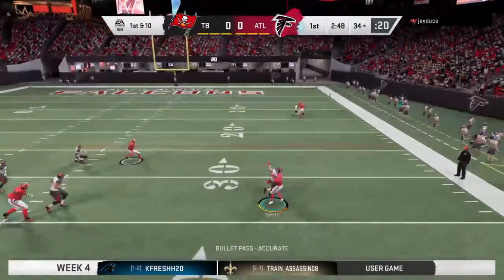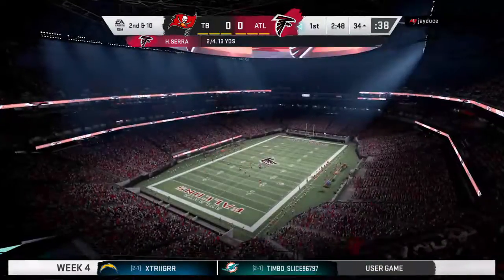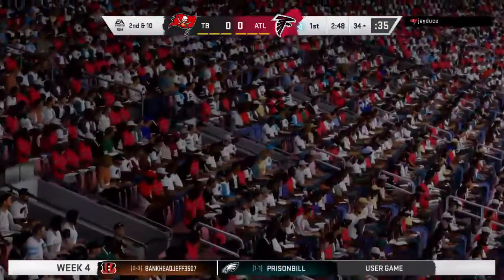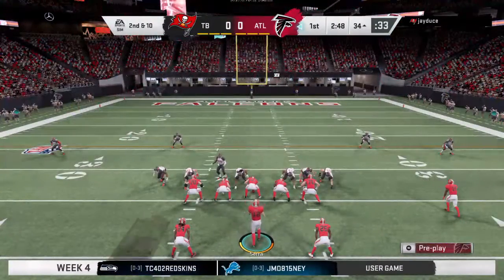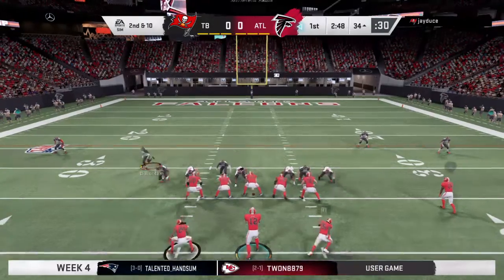Back to throw. And that is incomplete. He couldn't hold on through the contact. Brings up 2nd down. Didn't have a receiver open downfield, and as it turned out, couldn't even find his outlet man because of the coverage. It was way too tight, unable to find anyone open.